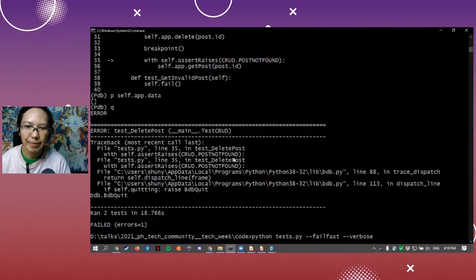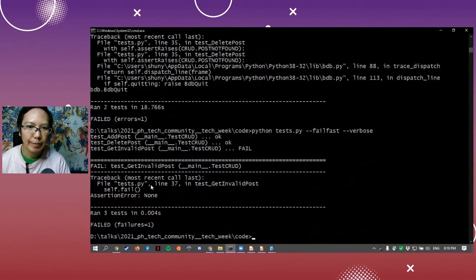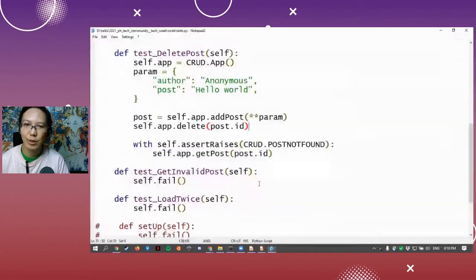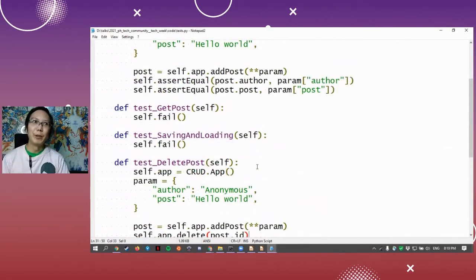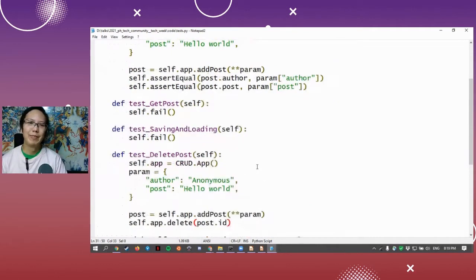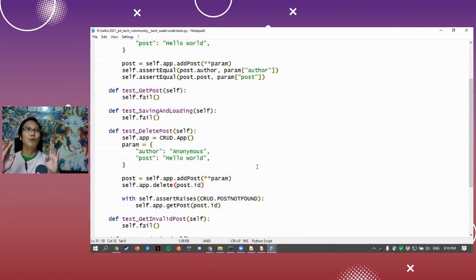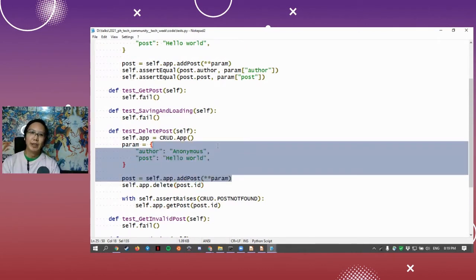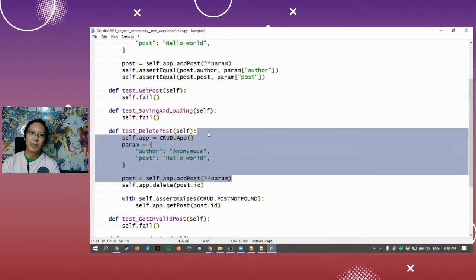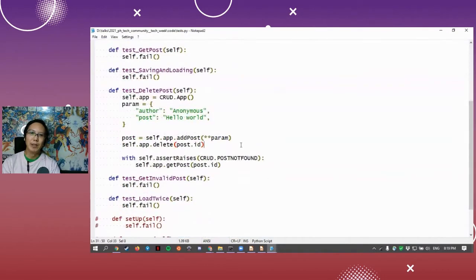What's next? Get invalid post. Okay. Oh, wait, before we go there, we're programmers, and lazy, and we don't want to repeat things over and over again. Earlier, I copied this and pasted it here.